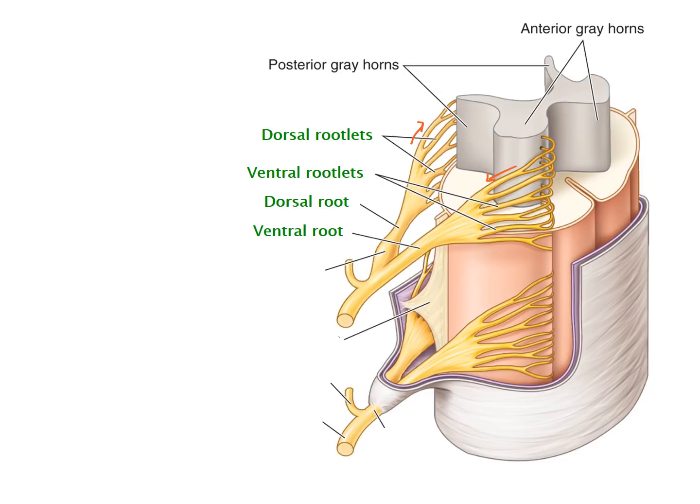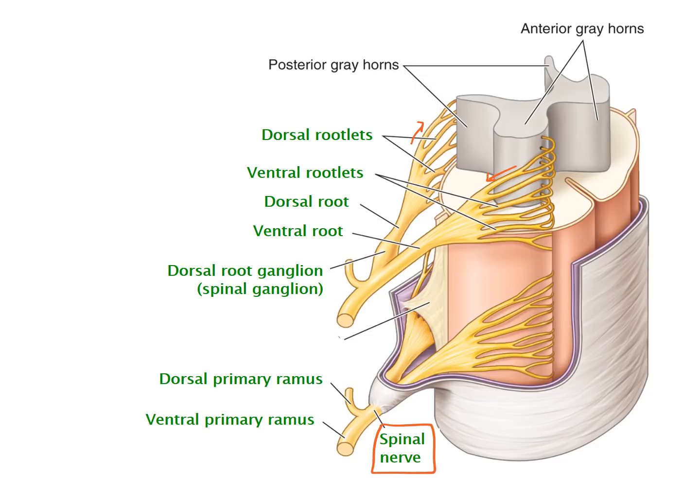Going into the dorsal root is something called the dorsal root ganglion. This is where cell bodies of pseudounipolar neurons are housed that are carrying sensory information back to the spinal cord. You'll sometimes hear this referred to as the spinal ganglion. Once the dorsal and ventral roots unite, they together form a spinal nerve, shown here. The spinal nerve is relatively short, and recall that it exits through the intervertebral foramen. Upon emerging from the intervertebral foramen, the spinal nerve divides into both a dorsal and ventral primary ramus. Notice how the dorsal primary ramus is much smaller in diameter than is the ventral primary ramus.